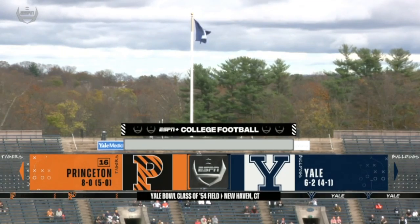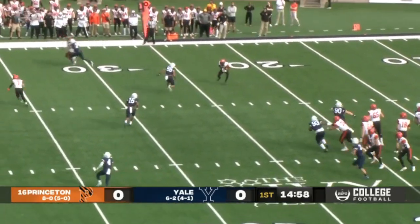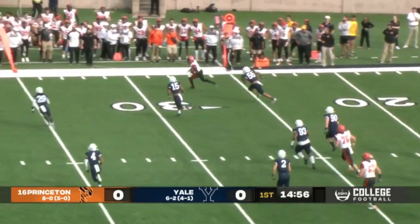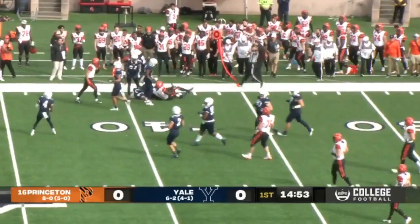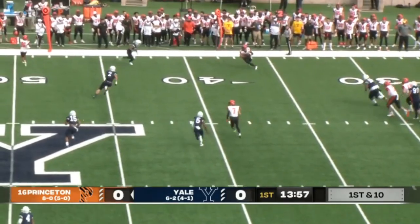It's more like mid-September than mid-November — the historic yield. As we enter week nine of the season, Princeton takes to the air on first down. And they will pick up a first down on the toes. Second and long for the Tigers. Stenstrom completes nearly 70% of his passes.